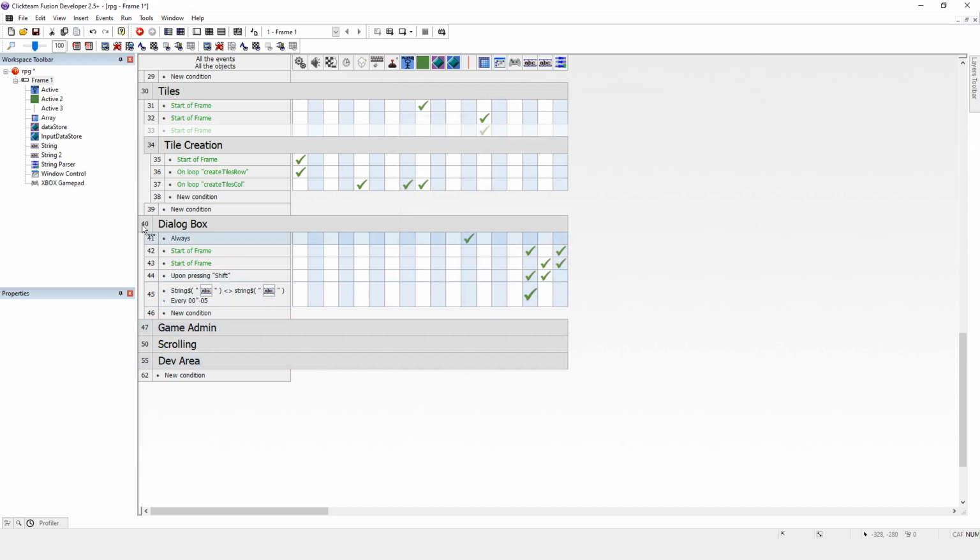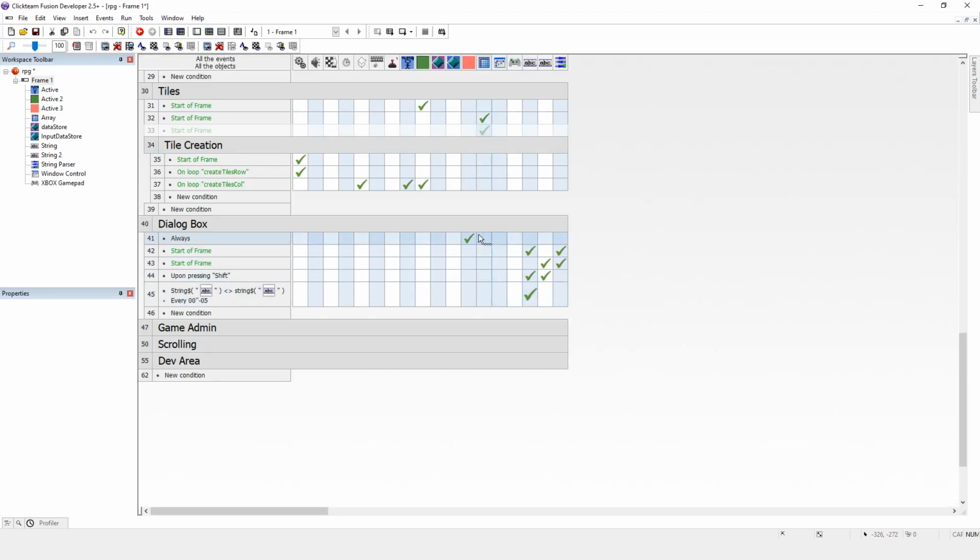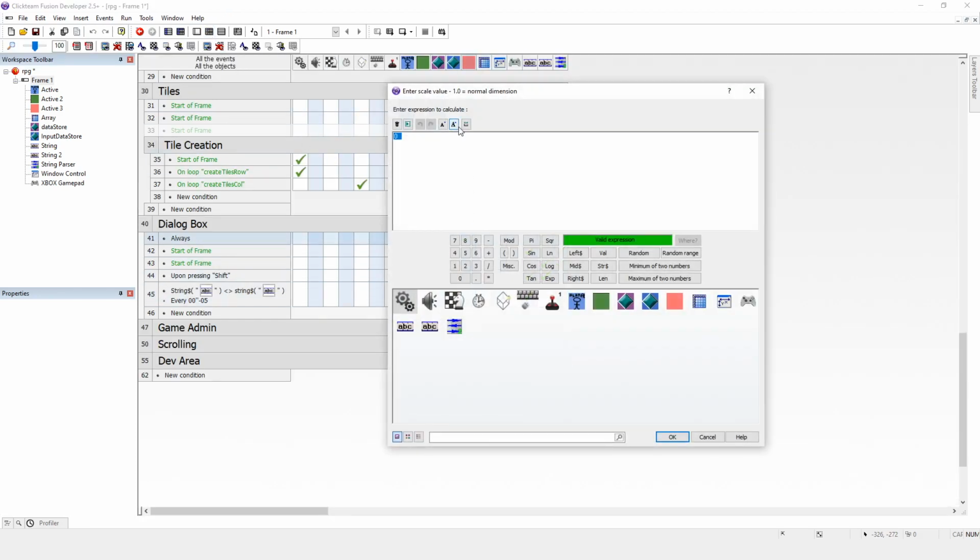Hang on, just get out of that. It looked a bit thin for 100. Oh, did I set it to 10? I set it to 10. We could put that to 100. I don't mind that being 100. Makes a nice square. Right, so let's go back into that. So 1 would be 100.